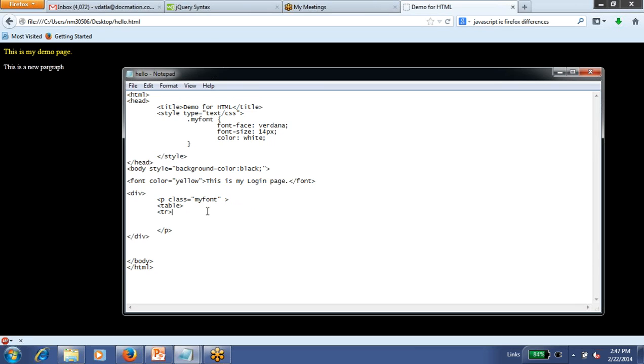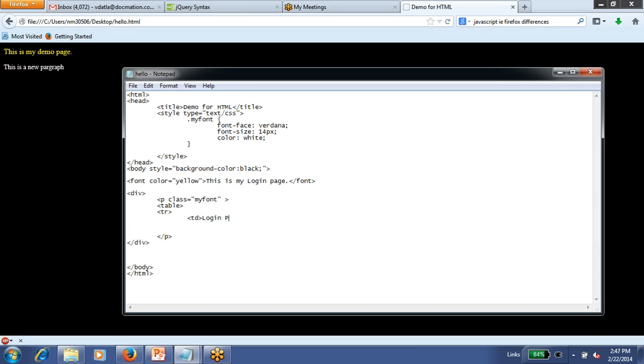So how many of you are familiar with simple HTML stuff? Can you tell me how you can create rows and columns in a table? You use tr to create a row, td to create a column in it.